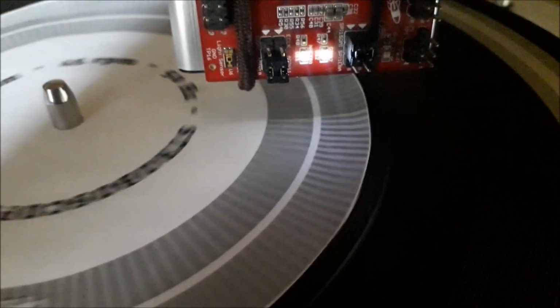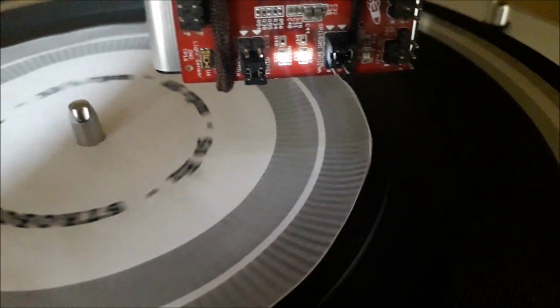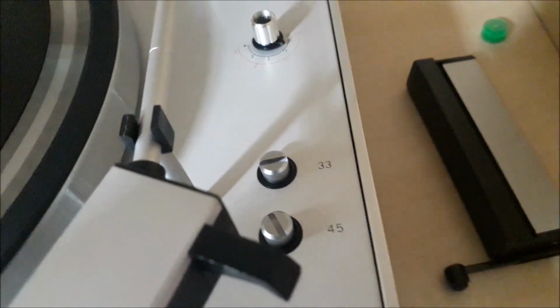Let's now try 33 rounds per minute. We should look at the outer circle now, and if the speed of my turntable is correct, that outer circle should appear as standing still. If it's not perfect, many turntables have fine-tune options, so you can use those and the stroboscope to fix any issues.